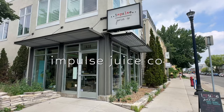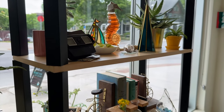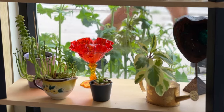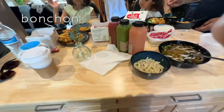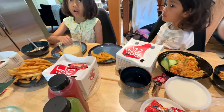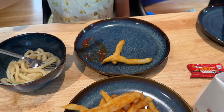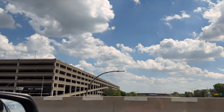With everyone exhausted and thirsty after the gardens, we stopped at Impulse for some fresh juice — interesting flavors, maybe not the most stereotypically kid-friendly, but the grown-ups liked it. We also picked up some takeout from Banchan, a Korean fast food chain, and enjoyed it back at the Airbnb. That's another nice thing about short-term rentals — getting takeout is sometimes easier than sitting in a restaurant properly with kids.